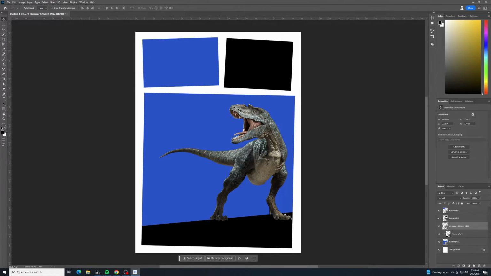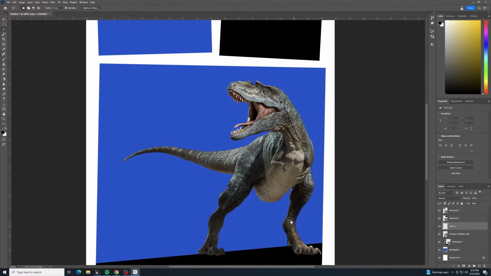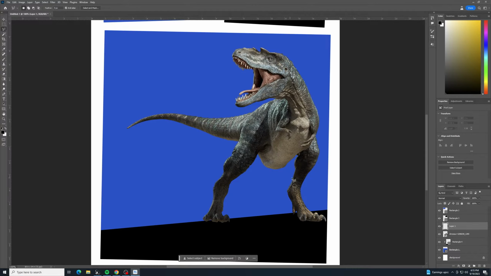because those Saul Bass illustrations all have straight edges and a lot of jagged surfaces. So I want to incorporate that here. I'm going to have this dinosaur layer here, and I'm going to make another layer above it. And then with my selection tools, I'm going to use my polygon lasso tool. If I zoom in just a little bit to give myself a little more room to work with, I'm going to start down here at the bottom.